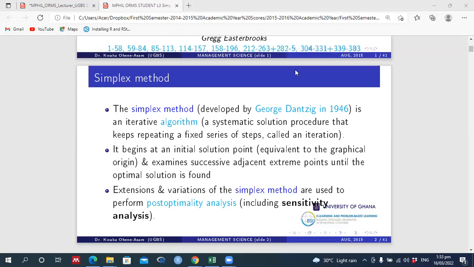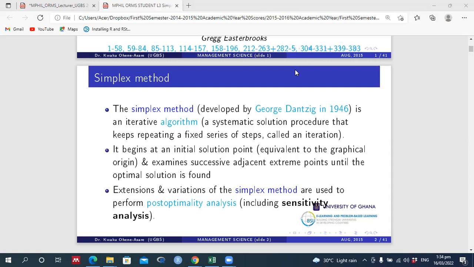Okay, so as we were told earlier, when the LP was introduced to us, we were told that there were three methods or three ways we could solve a linear programming problem. One was the graphical method, which we've done. Then we have the simplex method, where you do hand computations to come out with your optimal solution. And then the last one is the Excel or the computer-aided solution.